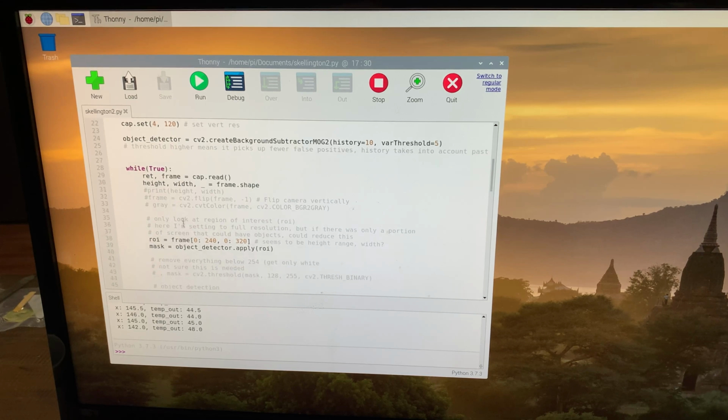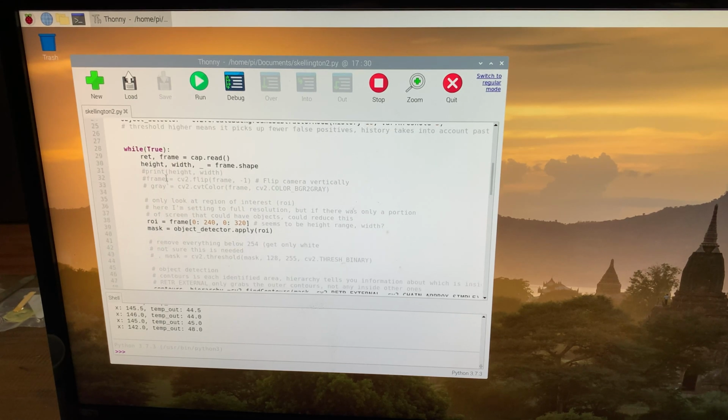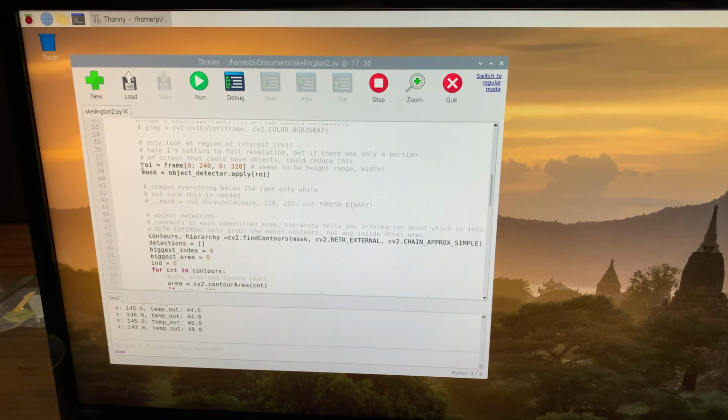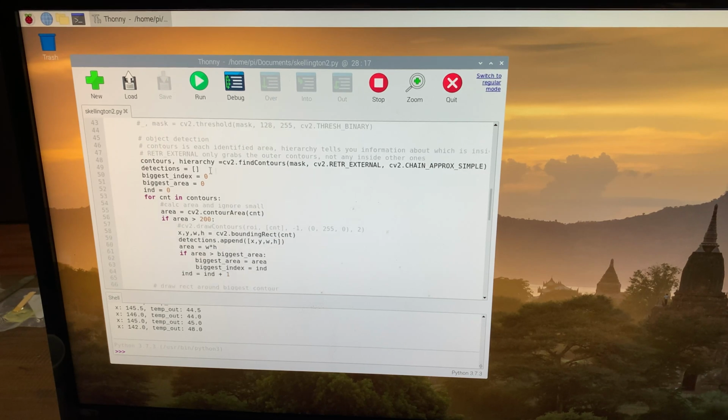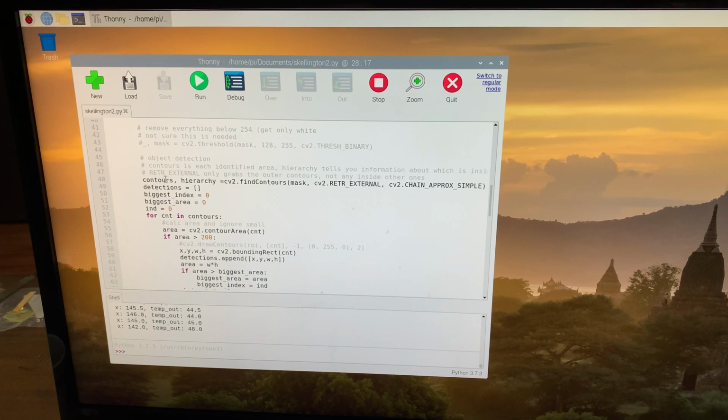And then from there, I've got just a constant loop. It reads a frame. You can define a region of interest if you only want to look in a portion of the frame. And then this is what finds the edges of those blobs, so you pass it this mask, and it spits out both the contours themselves and also information about how they relate to each other. Like this hierarchy variable can tell you whether one is inside another, and by setting this variable, RETR_EXTERNAL, I'm able to just pull out the largest ones.